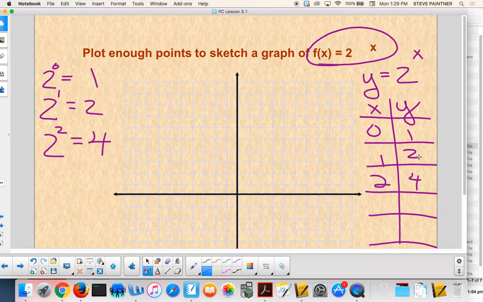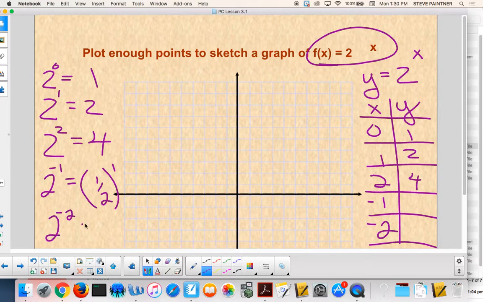You do want to get a couple negatives in there, like -1, -2. Okay, and if you did that, 2 to the -1. 0.5. Yeah, tell me how to do it though. Don't you switch it to +1? Flip the base, it's what? 1/2 to the first, which is 1/2. Okay, what about this one? 2 to the -2? You're going to do what? Flip it. What's your answer? 1/4, yeah. So 1/2, 1/4. Gotcha. So quick sketch it and see what it looks like.